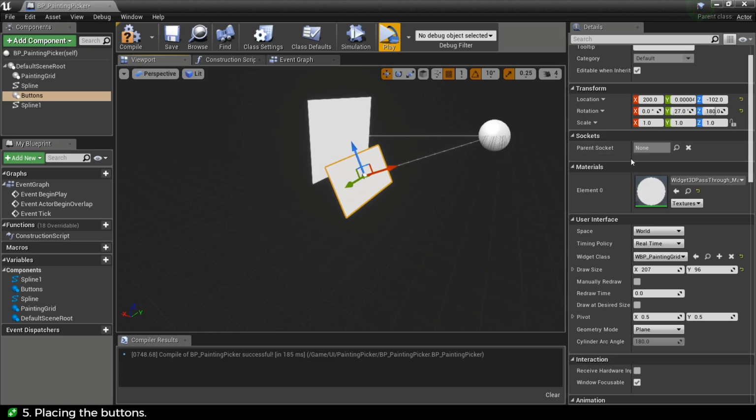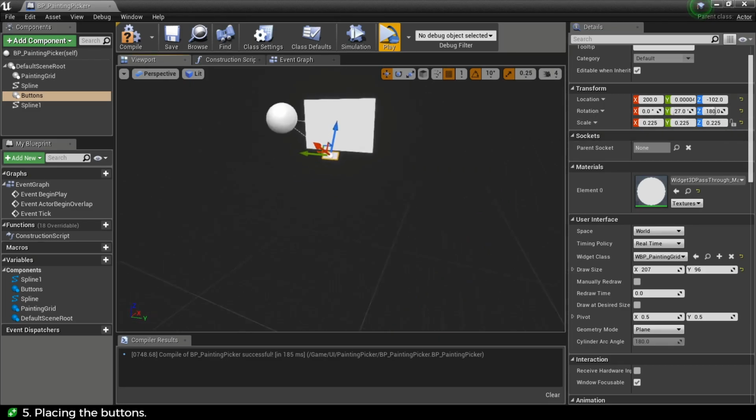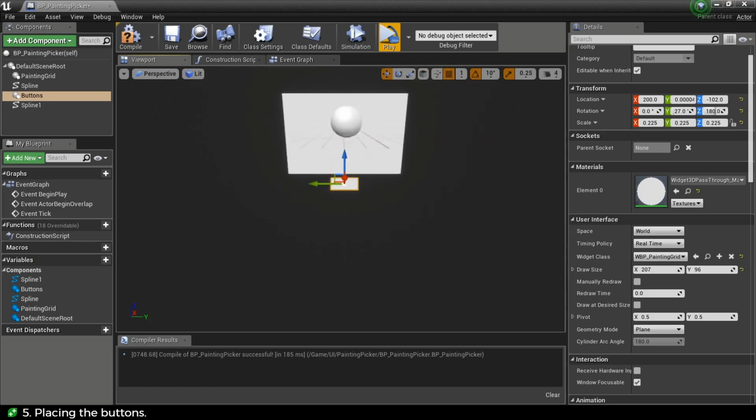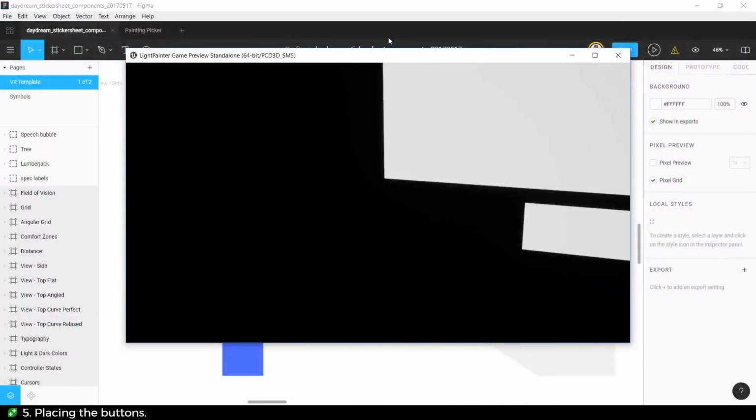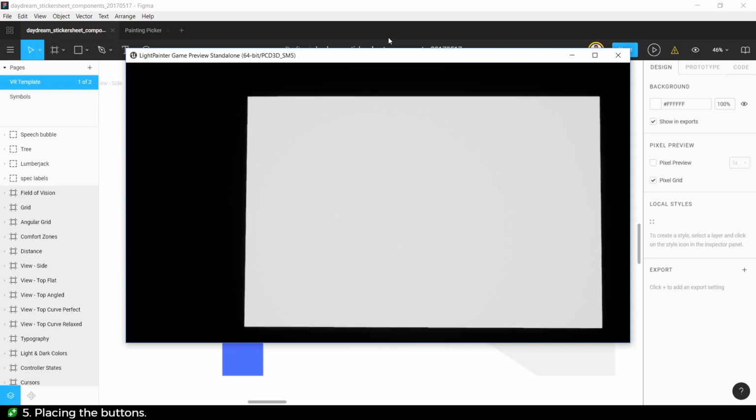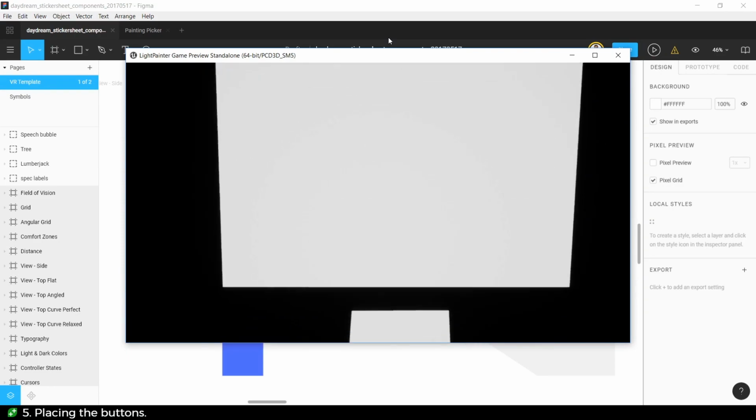So next up, we've got to think about scaling. Now remember, the first thing is it's got to be divided by 10, because we're going from centimeters to millimeters. But also we've got to think about how far away we are. We are 2.25 meters away. So 2.25 divided by 10 is going to be the scale that we want. And then we can take that scale and apply it to the Z and Y scales as well. And what you can see is that we've got some buttons that are looking much more the right sort of scale. If I go ahead and hit play and we have a look, you can see that basically what we've got is something that looks an awful lot like our design.